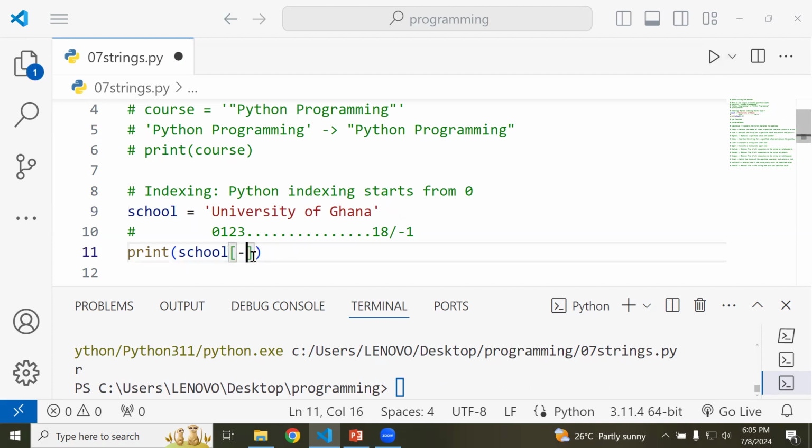So now when I do a -1, the -1 is going to be the A. And a -2 is going to be the N. A -3 is going to be whatever you have over here. Now, what about a -300? Let me find out, trying to use your own intuition. What do you think a -300 is going to give, based on what we have learned and based on what we see? What do you think we are going to get? Anybody can volunteer and give us an answer.